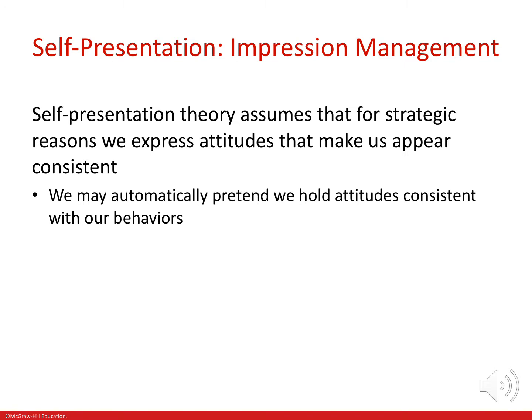Because it taints how others view us. Somebody's like, oh, she's a hypocrite, and no one really wants to be called a hypocrite. So then we adjust, or we pretend to adjust, our attitude so that it's consistent with our behaviors. And this is really where we see self-presentation. It is about managing how people see or think of us.